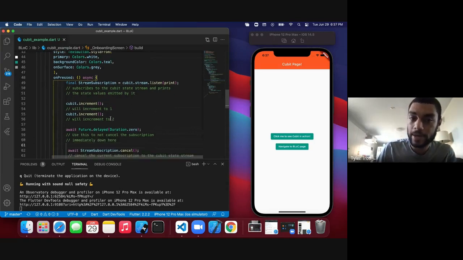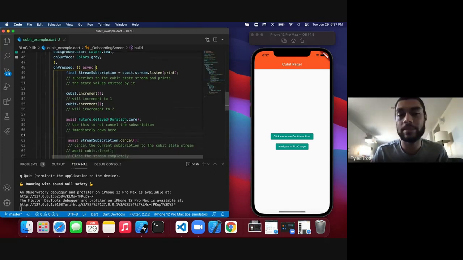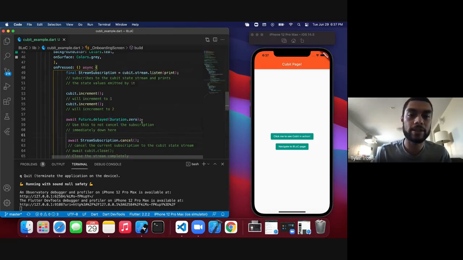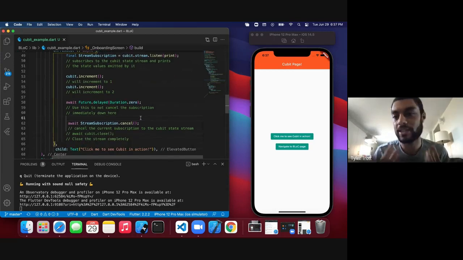I go down here and call cubit.increment. I increment it twice just to show that I can do it as many times as I want. Just like how I delayed it by 3 seconds earlier on the DartPad, I have it set to 0 because I'm lazy and I don't feel like waiting around. And then I cancel my subscription.